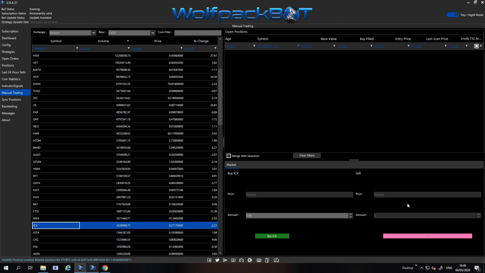Now, coming up, we have been talking to the devs about the ability to do a sort of limit order, because all these orders on the manual are market. But sometimes you just don't want to buy right now, you want to wait till it hits a certain price, and we're currently looking at that, and hopefully that functionality will be out very shortly.